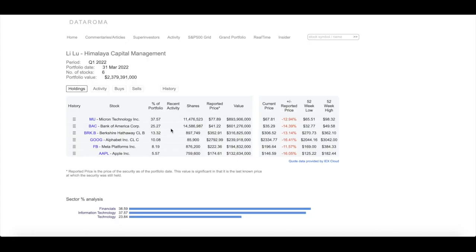Once I go into theirs, this by the way is freely available information. You don't have to pay for any of this information, and Dataroma doesn't pay me either, but this can be a huge addition for your quantitative trading. So once I get these details, I add up all these things. For example, for Li Lu, these are the stocks that he has invested in. He doesn't believe in diversification. He believes in focusing most of his assets on a selective few stocks. So then I'll add all these stocks here, whichever I like.